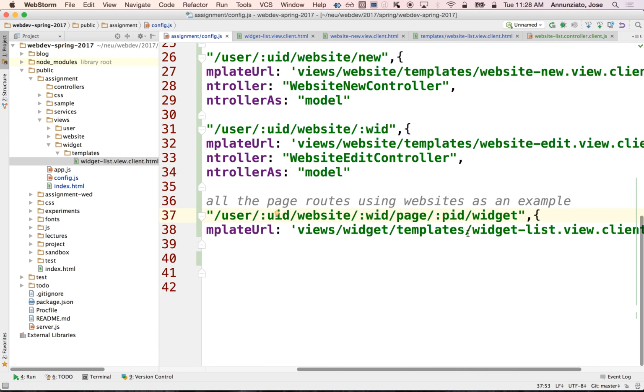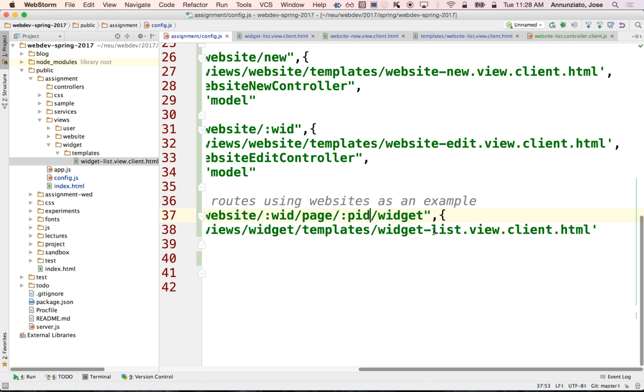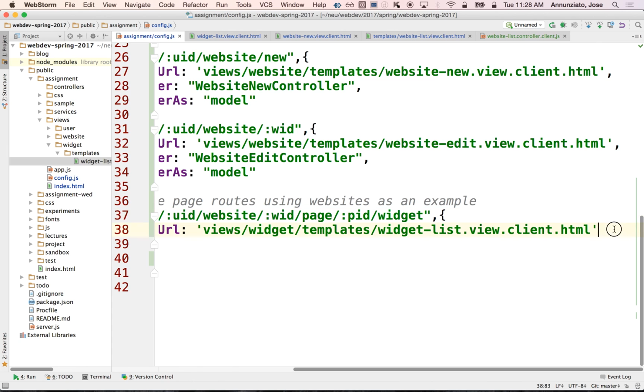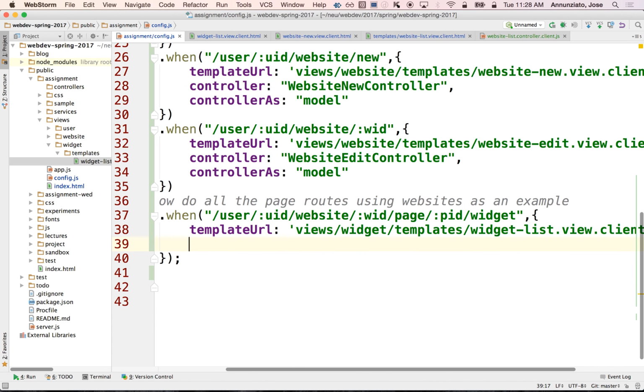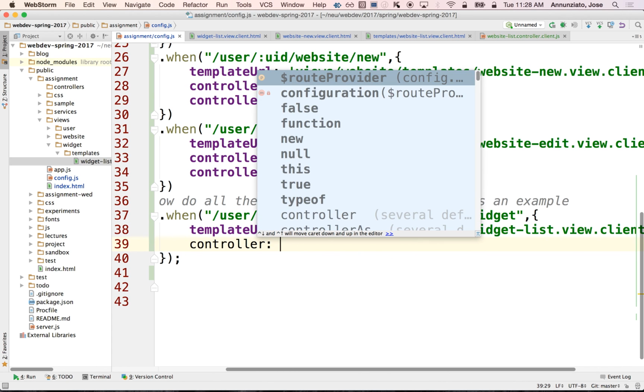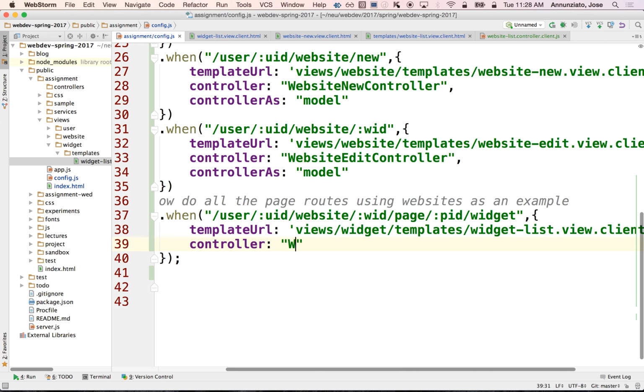So we have the widget list, right? And we need a controller along with that. Let's declare the controller first, and we'll say controller. It'll be a widget list controller, and it'll be referred to in the client as the model, right? And let's create that controller.